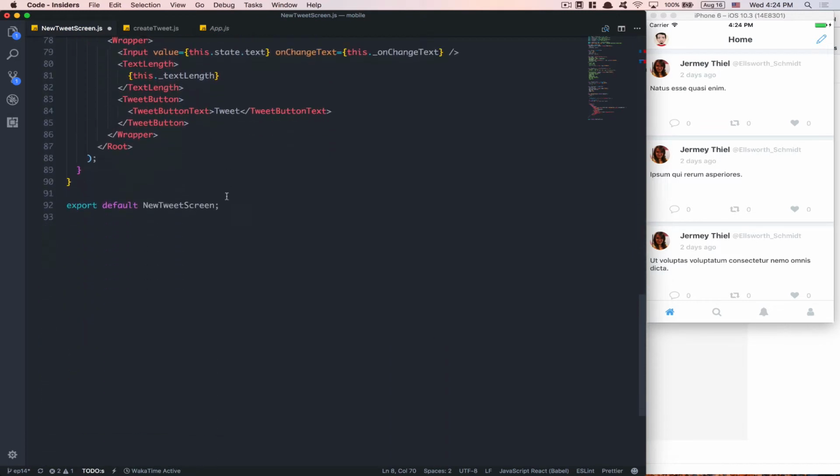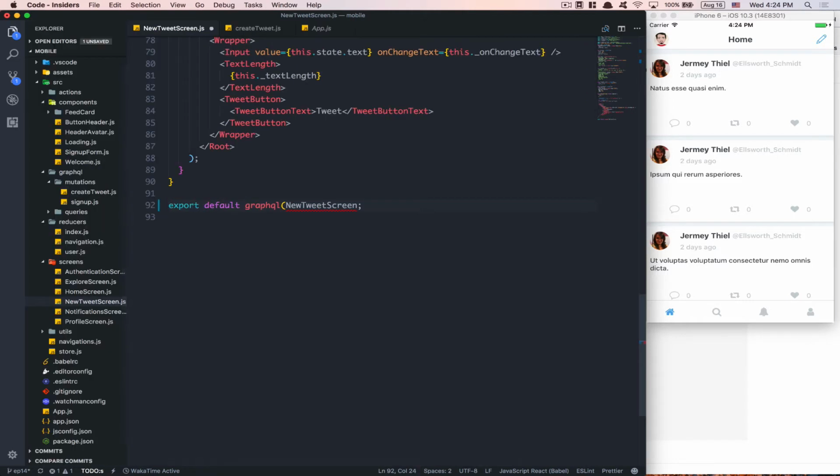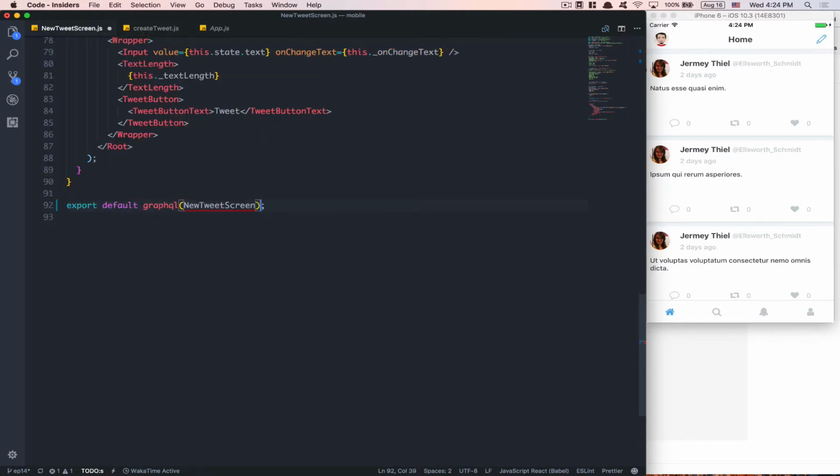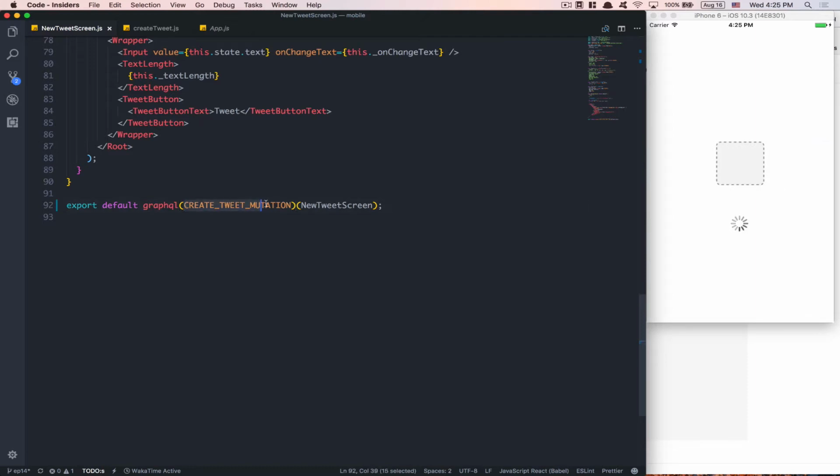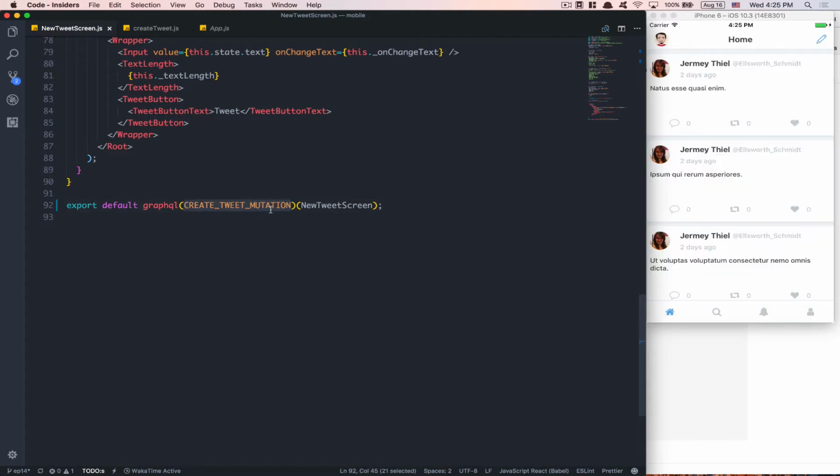After that, I'm gonna go to the bottom and wrap my new tweet with my graphql tag, and I'm gonna put right there my createTweet mutation. Here is a really big bug I find with Visual Studio Code: when I put graphql, I cannot enter the createTweet mutation here with the autocomplete.